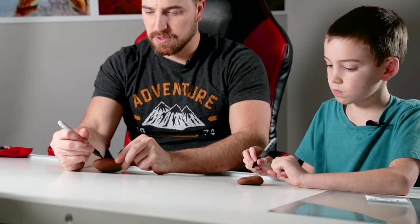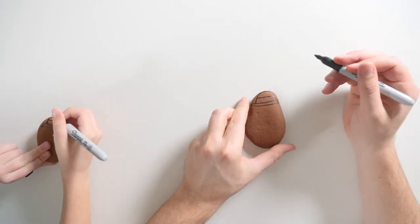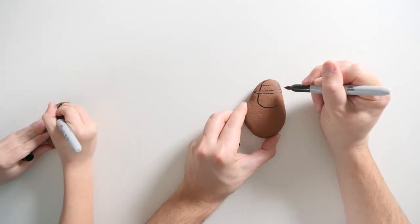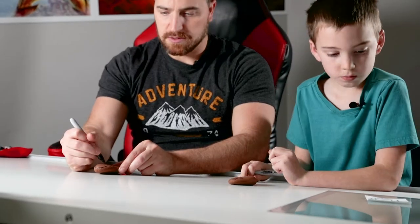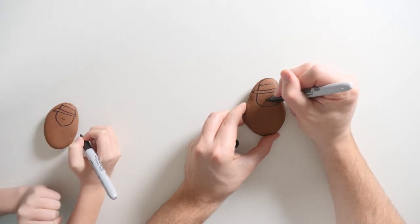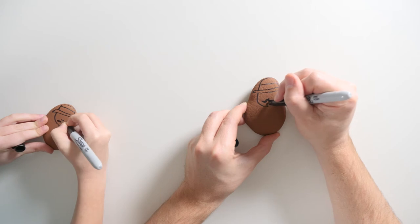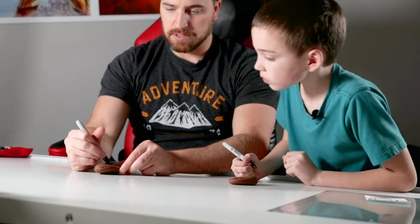Remember, we're going to paint this, so whatever you draw is not final — it can be painted over. Draw a line across the top. Then draw the Count's face: down where the angle of the hat comes down, draw a little circle around on both sides connecting your rock. Add a little nose — remember there's going to be a mask across this section. Then add little whiskers and a mustache turning into a goatee, and a little triangle for the opening in the collar.